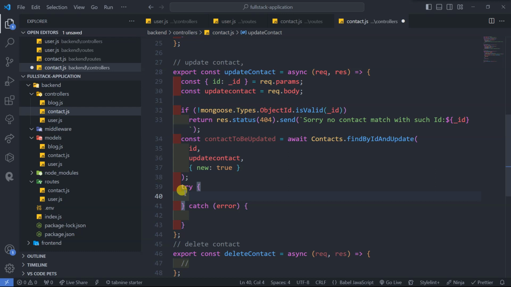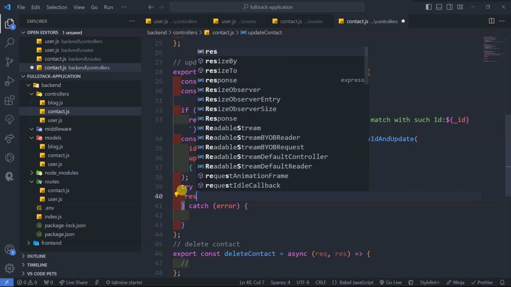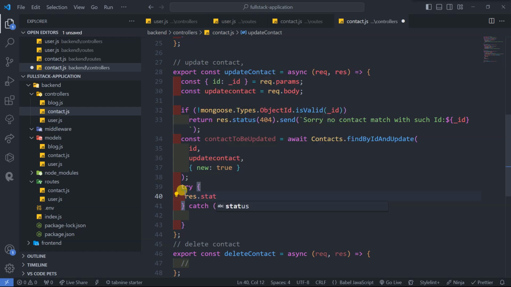So updated is just 201, the same thing. We can say response dot status code, which is going to be 201, dot json. Then we can pass all the data which is already updated, or contact to be updated. We can just pass it all within here like this. After that one, we are done.